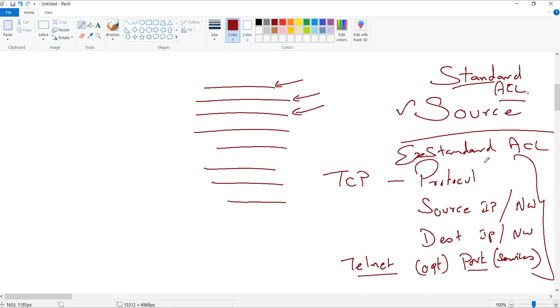If it matches protocol, source IP or network, destination IP or network, and a service like telnet, SSH, you can also call this the port number. Again, this is optional. This is not a must. But these three are a must for an extended access list to take an action. These three must match.